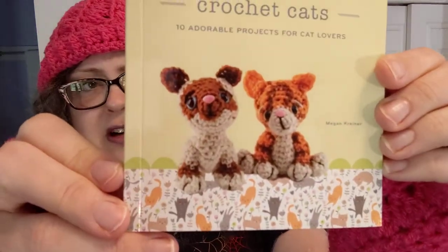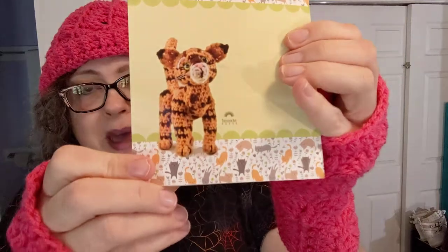It also comes with a crochet hook, which I probably won't use, and safety eyes and noses, and a darning needle. These books are adorable — there's got to be an image of all of the kitties. I've already had a request from the hubby for a specific kitty that's not necessarily in here. I need to make it look like a kitty that we used to have — the hubby was definitely his person. Just look at these two on the cover and this one on the back. They're stinking adorable and I think I can do them.